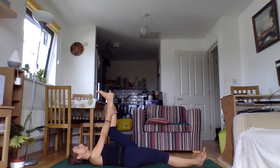Just relaxing. Take a few breaths, really slowing down the energy. Nice long breaths. Really good pose for any lower back pain, superficial pain that you may have.